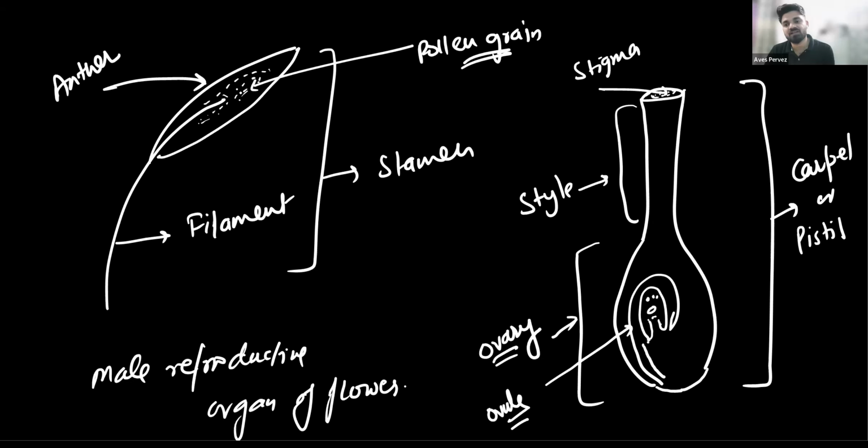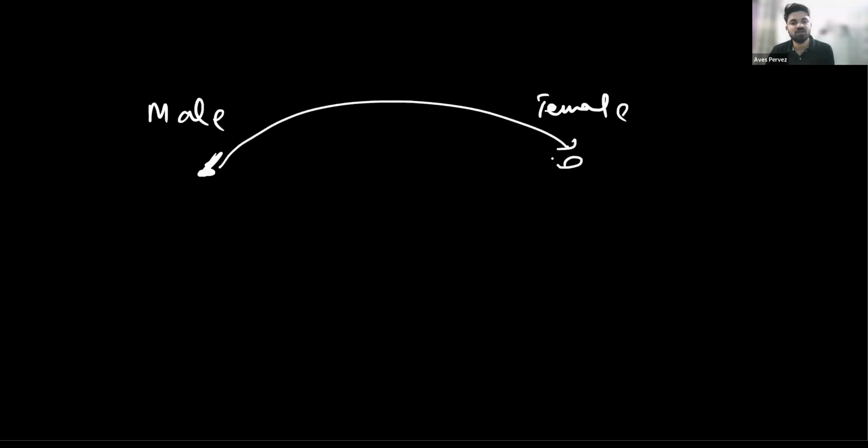Pollination is this: the pollen grains are present inside the anther, and when it bursts, they are transferred over the stigma. This transfer of pollen grain is not easy. For example, there are two flowers, one male flower and another female flower. If the insect takes the pollen grain from this one and then sits on the stigma of the other, it will transfer it.